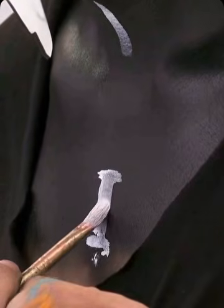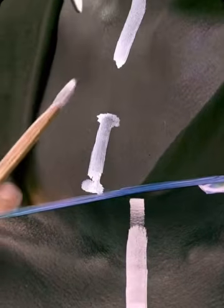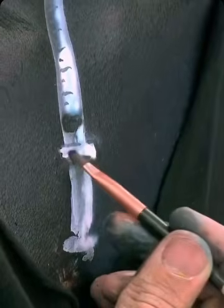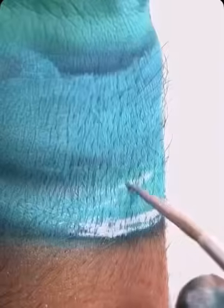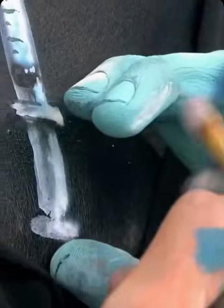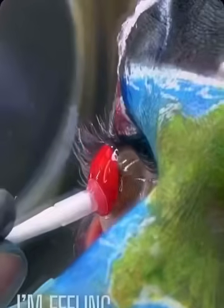Now it's all about the detail. Really make everything really pop. I'm gonna create a vaccine on my neck that's gonna protect everything. And then I will paint my arm as well, like wearing a glove. And I will have an illusion of me holding the vaccine. I personally think I took a little bit of risk with this concept, but I'm really happy with it. So I'm feeling good for the win.